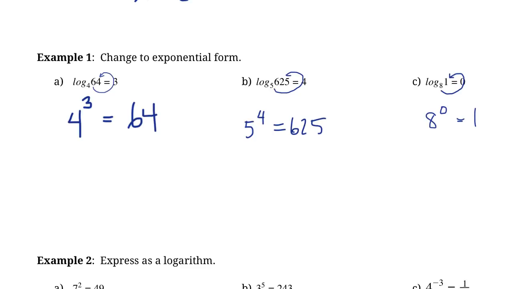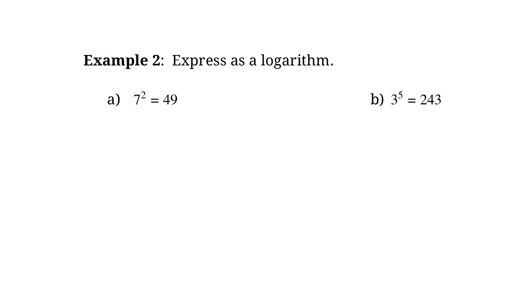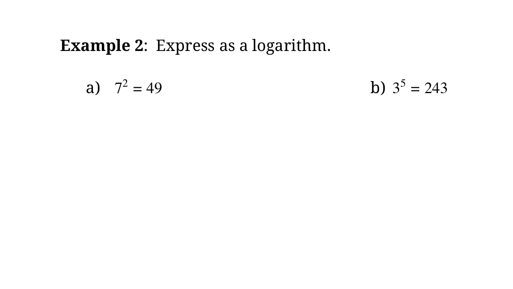So can we go the other way? Can we take an exponential and turn it into logarithmic form? So let's go down here. 7 to the power of 2 equals 49. Obviously, that's a true statement, but it's useful if we can turn it into a logarithm, and you'll see why in a bit. So remember, we're going to write log, and then the base of the logarithm, the base of the exponential, goes underneath, sort of like a subscript. So we would say log base 7 of 49 equals 2. That's what we would say.